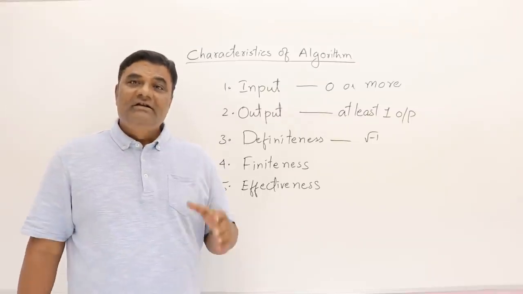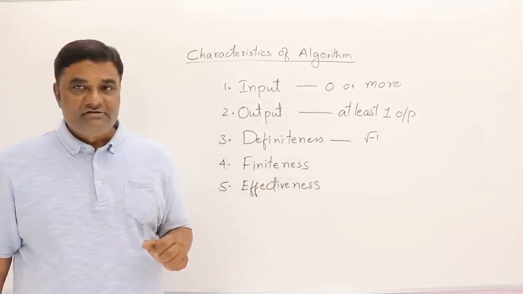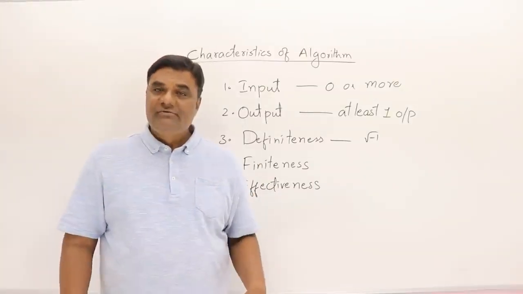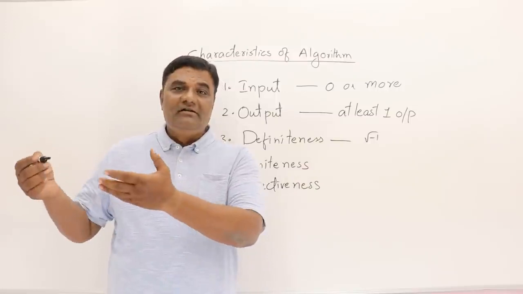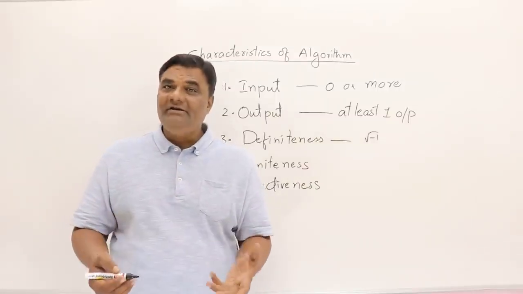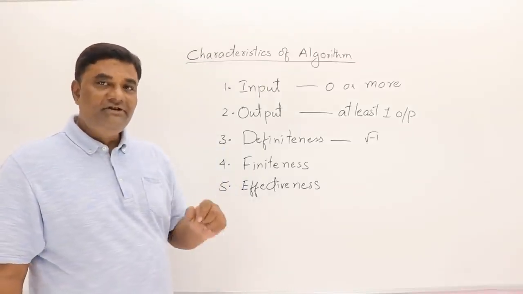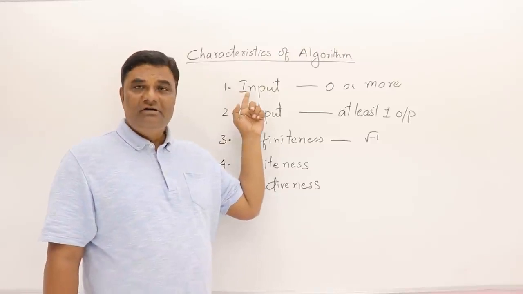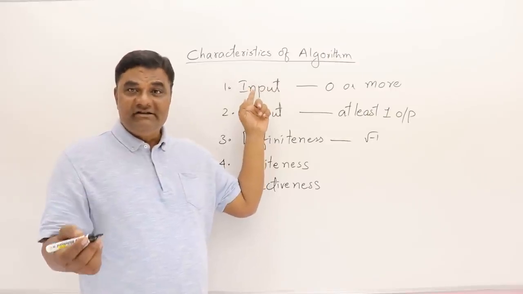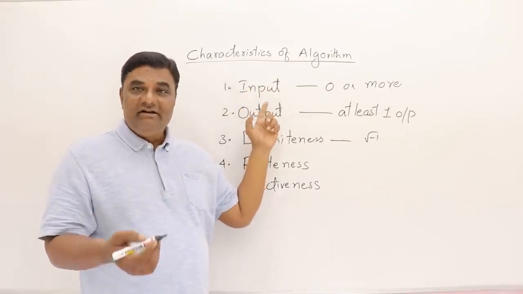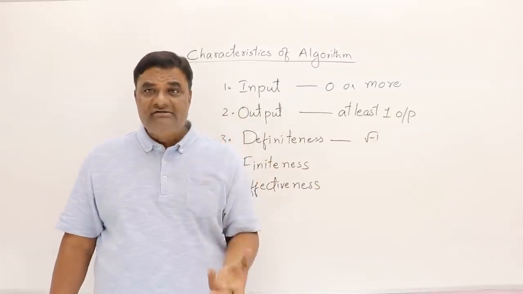See, algorithm is like a procedure. So there are many procedures. Like a chemistry experiment done by the students in the laboratory is a procedure. And physics experiment done by the students in the laboratory is also a procedure. Or if you take a procedure for preparing a dish, cooking a dish, that is a recipe, that is also a procedure. And every procedure, the examples I have given you, needs some input. Like chemical experiment needs some chemicals and the apparatus, and physics experiment needs instruments, and the recipe needs some ingredients.